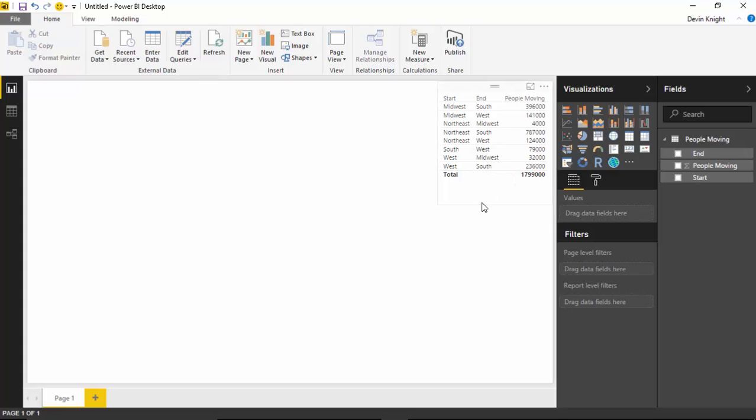You'll note here that some people move from one region to, let's say, the northeast to the west, but then also you'll see, for example, let's take this example, northeast to midwest. But you can also see that people move back the other direction as well in some cases. So it just depends on which direction you're looking at and what order people move in. So it's showing a flow of data between different entities. And so what we'd like to do is visualize that data.